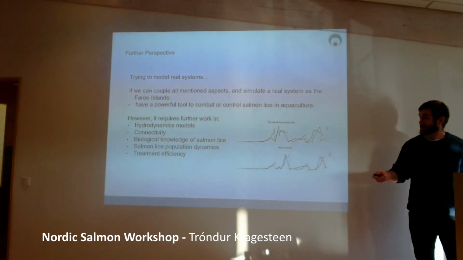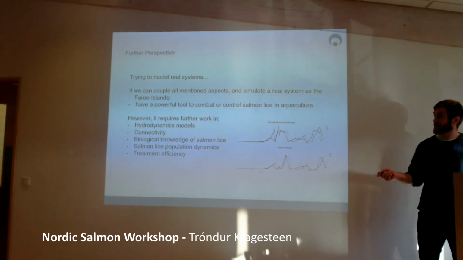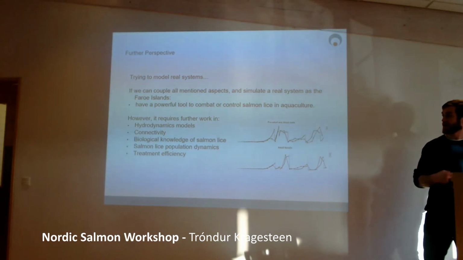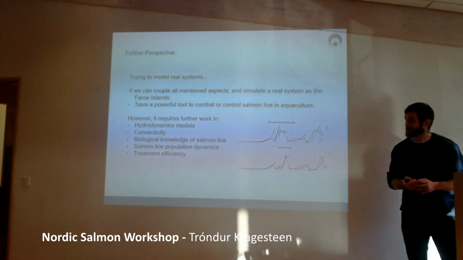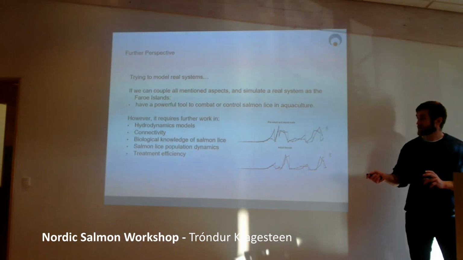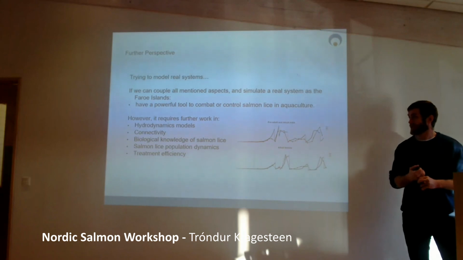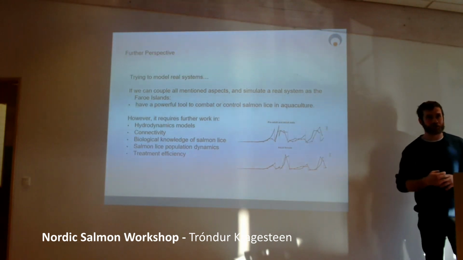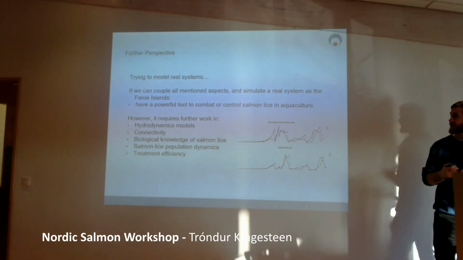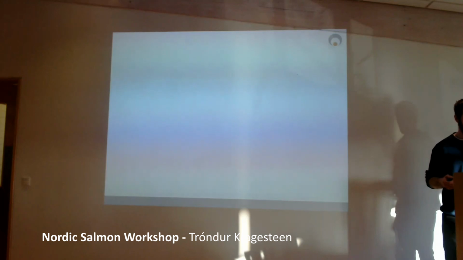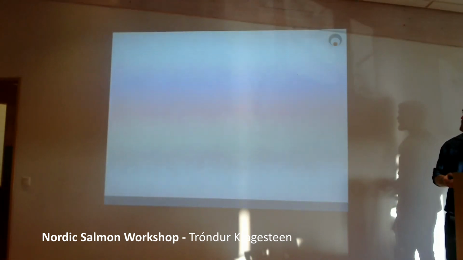But it requires much more work in hydrodynamic models and connectivity. We can still increase our biological knowledge of salmon lice a lot, and we also need to know more about population dynamics, treatment efficiency, and cleaner fish. There are a lot of things we can still work on. So there's still a lot to do in this field. Thank you. That was it.